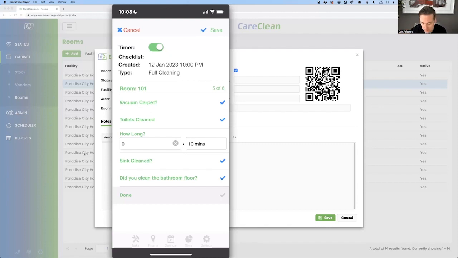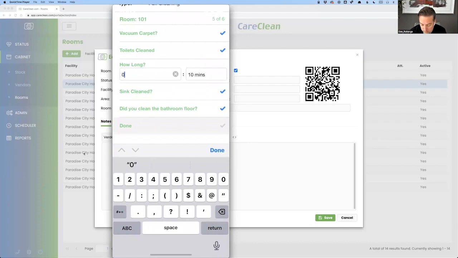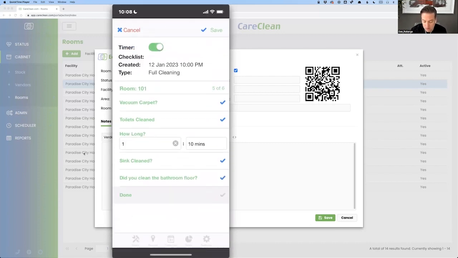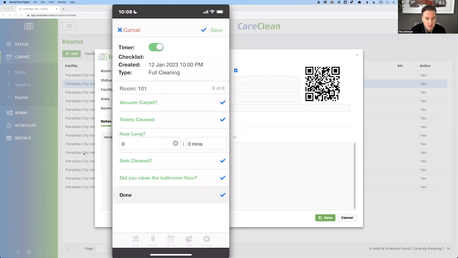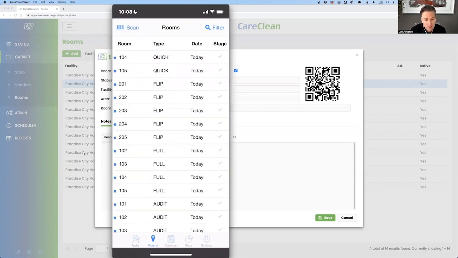And now let's say I do want to make it. I'm going to say an hour, and just to kind of complete this. So now I've done everything I needed, and I'm going to press close on that. The calculated duration is 0. Do you want to update it to what you've entered as 1 hour and so on? So it actually is smart enough to say there is your own duration in here. Do you want to use your duration or the timer? And I'm going to say, yes, I want to use that duration that I've entered, right? So now that's it. I've managed that full room.